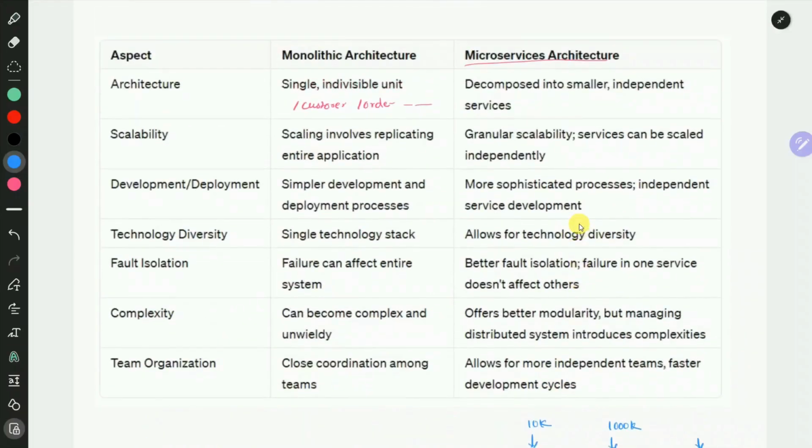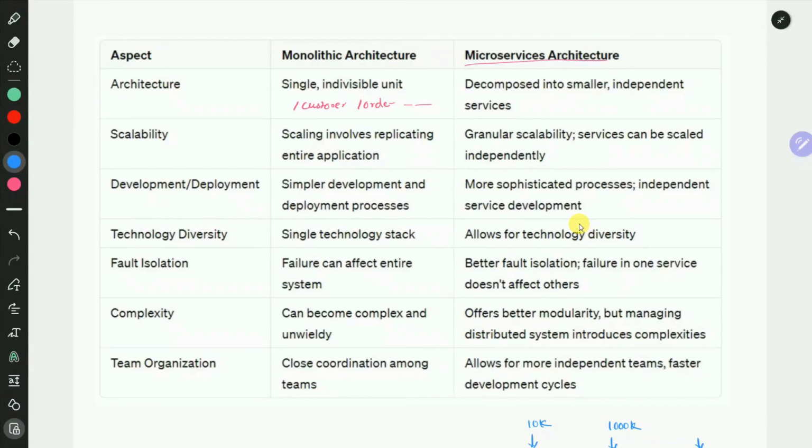But in the case of microservice architecture, it is a more sophisticated process with independent service deployment. I have different configurations for each of the microservices, right? So we have to deploy them separately from each other. We cannot use the same thing to deploy another one, because the database connection name or password needs to be different. They may have different databases as well. There are different configurations: for one service I need only one instance, and for another service I need 10 instances.